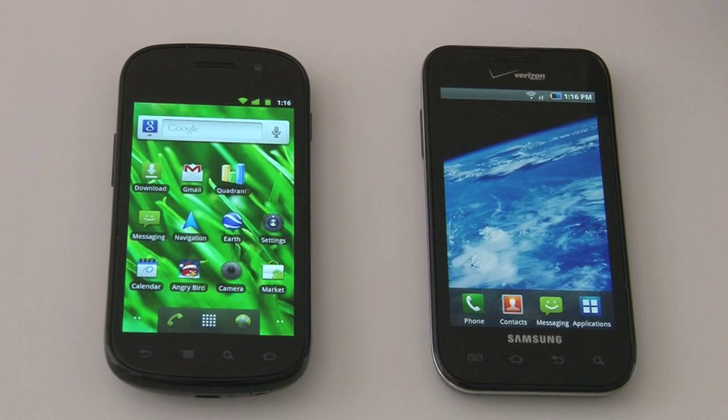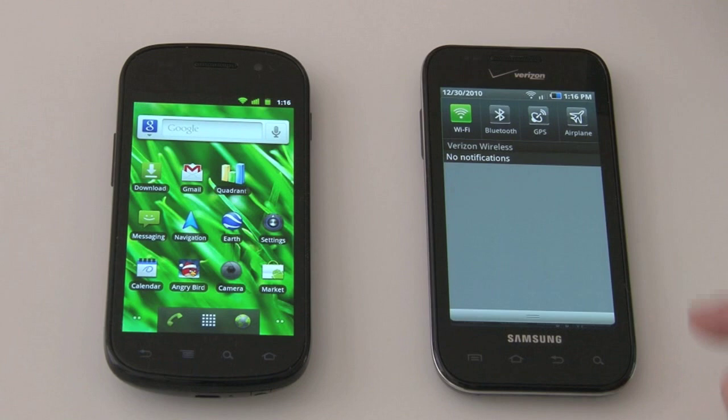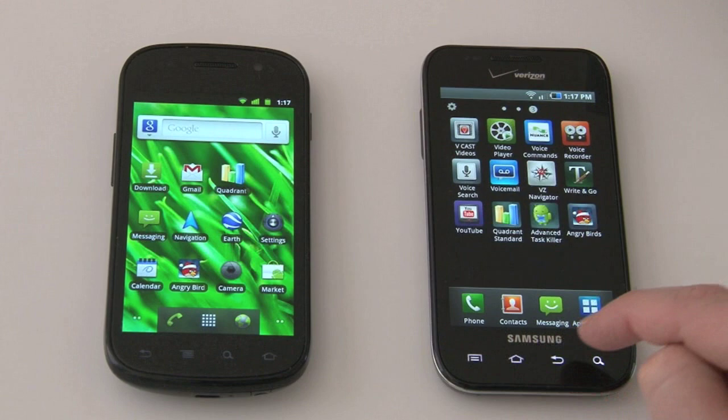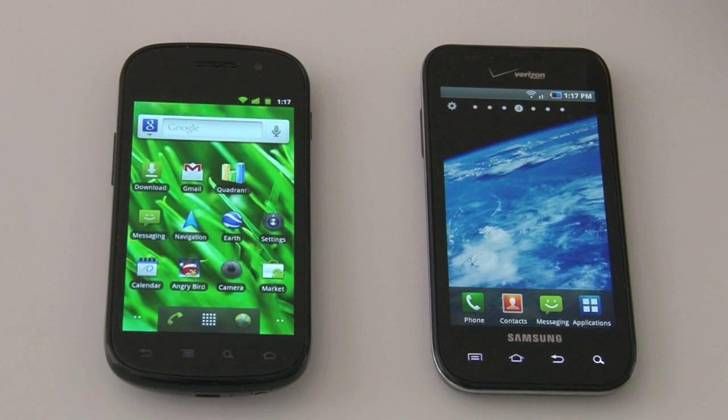One of the cool things about Android is that it's an open source operating system, and as such it can be completely skinned and modified by manufacturers and users — and that's exactly what Samsung has done. Right here you've got notifications in the pull-down menu where you can automatically toggle Wi-Fi, Bluetooth, GPS, and airplane mode without going into settings. You've got four rows of icons at the bottom, all applications are encapsulated, and there's a ton of additional widget functionality — both Android widgets and Samsung widgets. It's a lot of visual flash, but that can take its toll on memory processing.